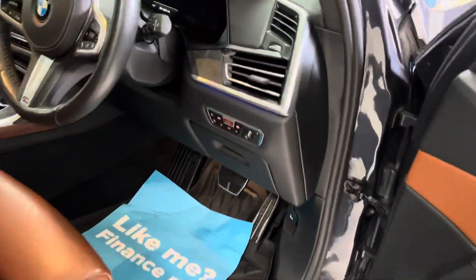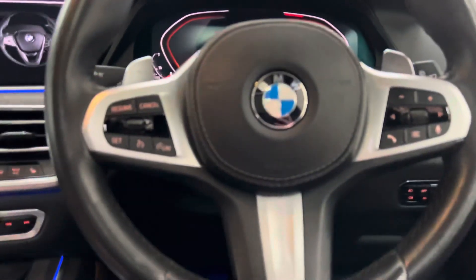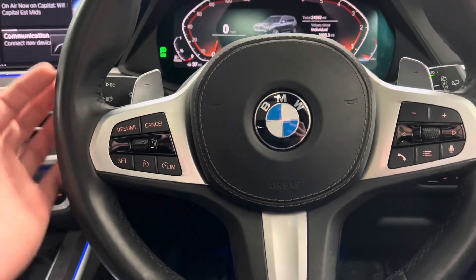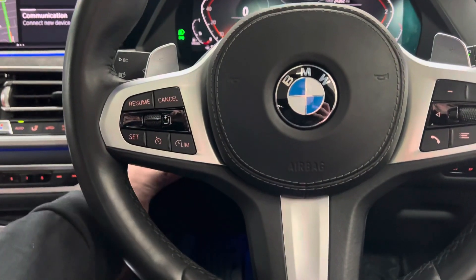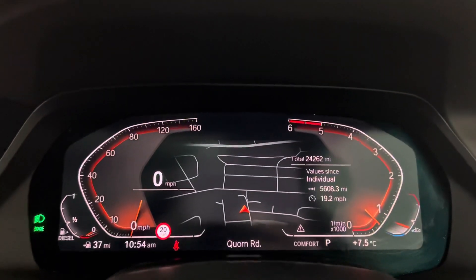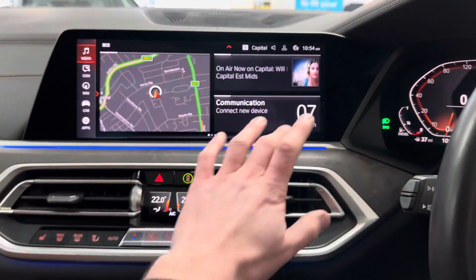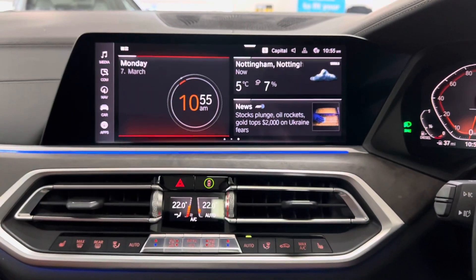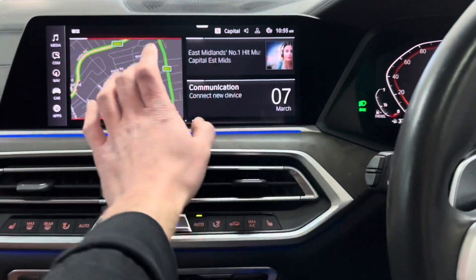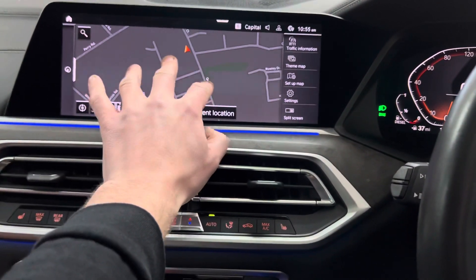If I were to go over every last little feature on an X7, we could be here for quite some time — they are packed full of very clever, very useful technology. You can see the steering wheel moves electrically, both forward and backward and up and down. You've got the lovely Live Cockpit, which is interchangeable to your own preference — a lovely big map view in the centre. Over here we've got the touchscreen system, which is by far the quickest and easiest system to use. It is nigh on impossible to phase this system — you can swipe through very smoothly, especially when using the sat nav.